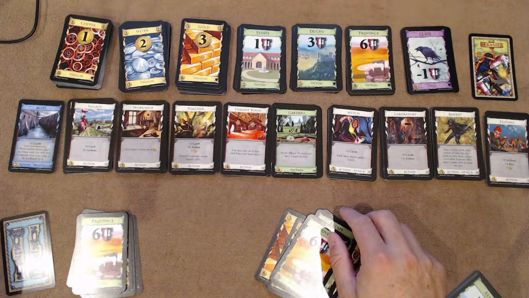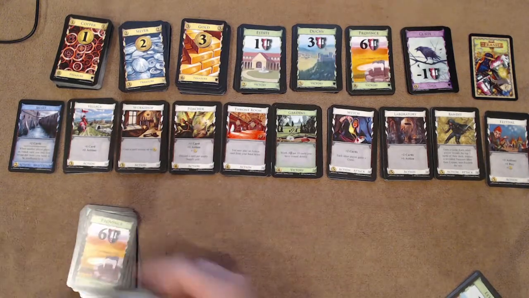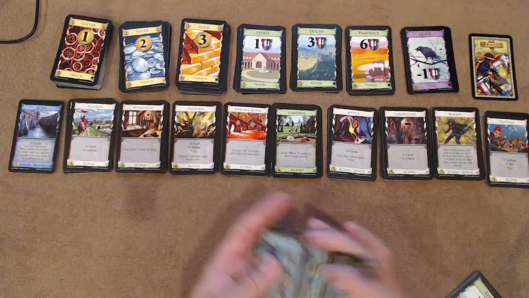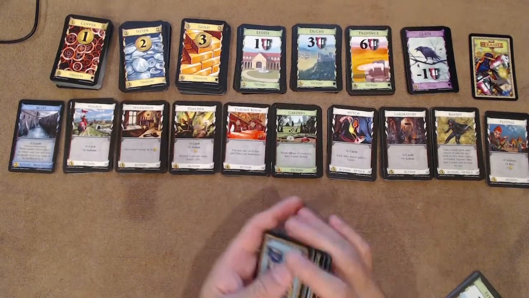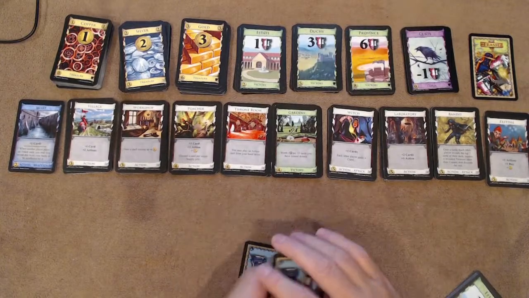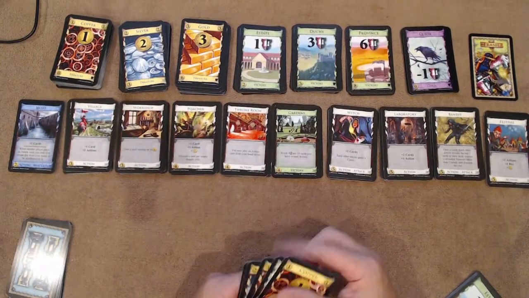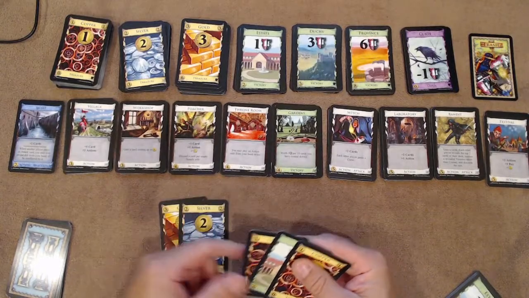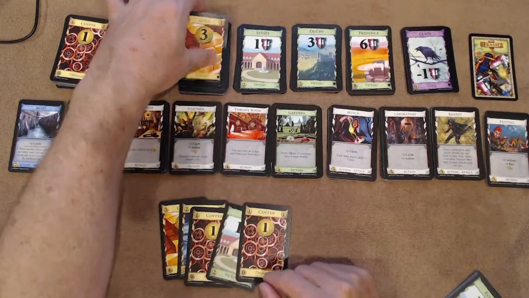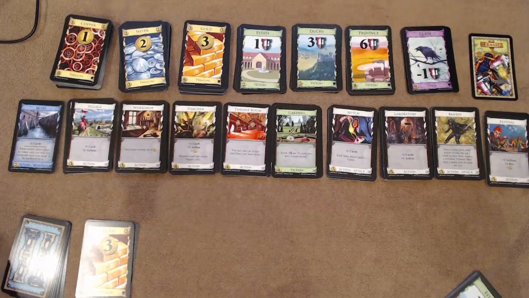I can't remember. Did I count the other one? It's either 8 or 9. We'll go 9. I don't know if that was 8 or 9. 1, 2, 3, 4, 5. I'm buying 3, 4, 5, 6, 7. Can't afford a province. I buy gold. That is turn 10.